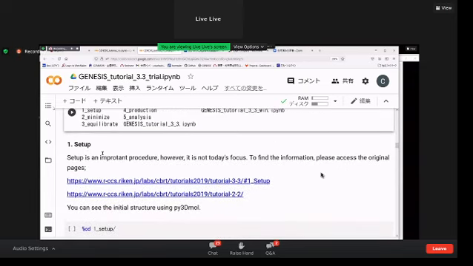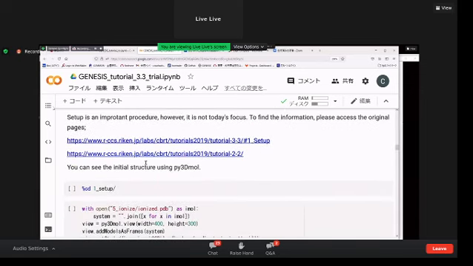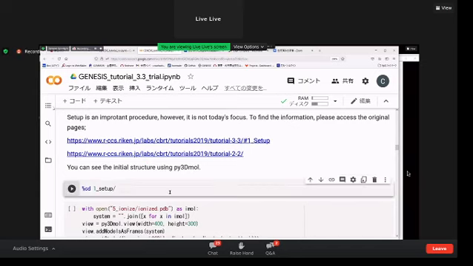The first section is the setup. Setup is, as I also said, quite an important procedure. However, it's not today's focus. So if you are interested, please access this page, and you can see the initial structure using py3d-mol.